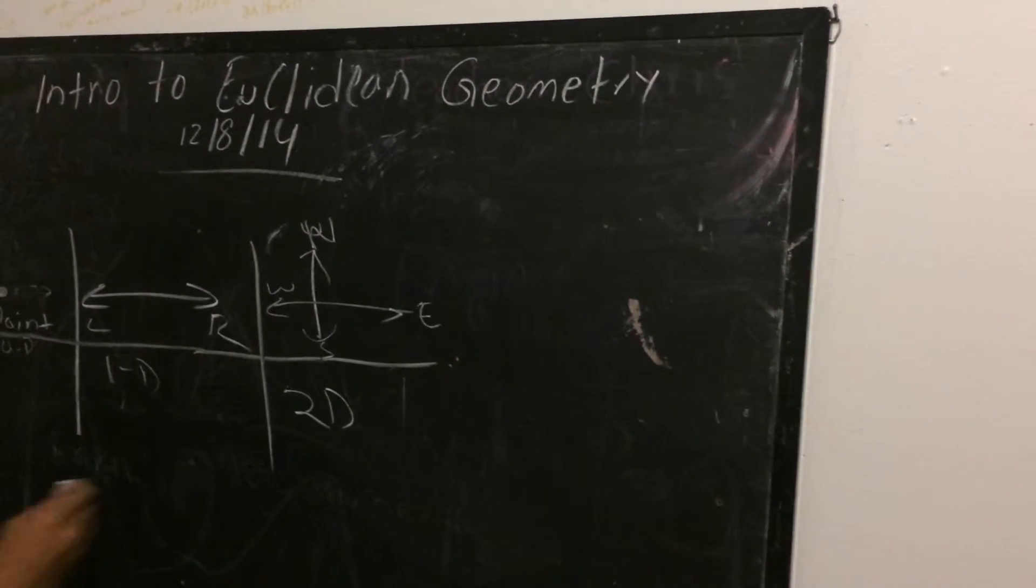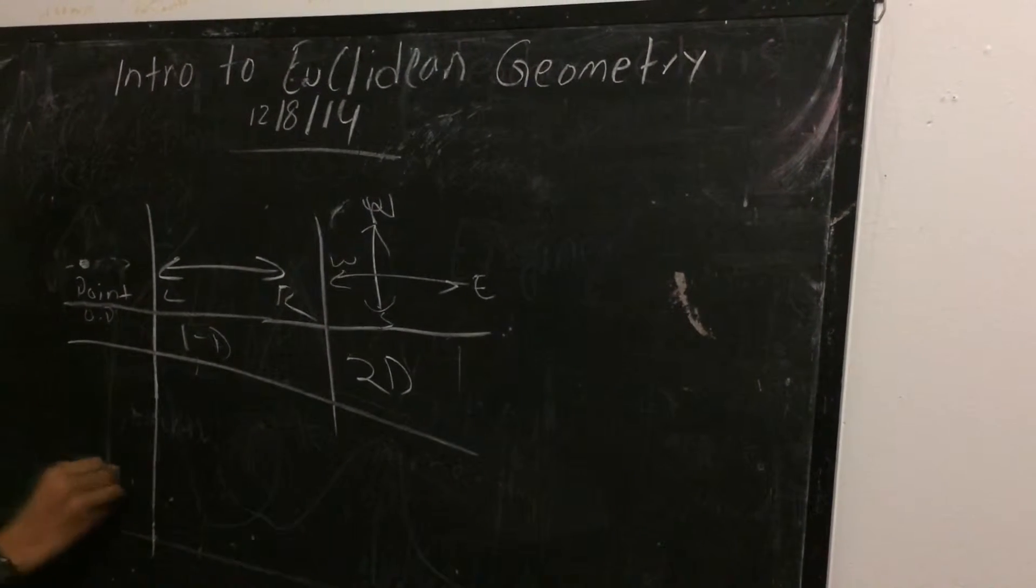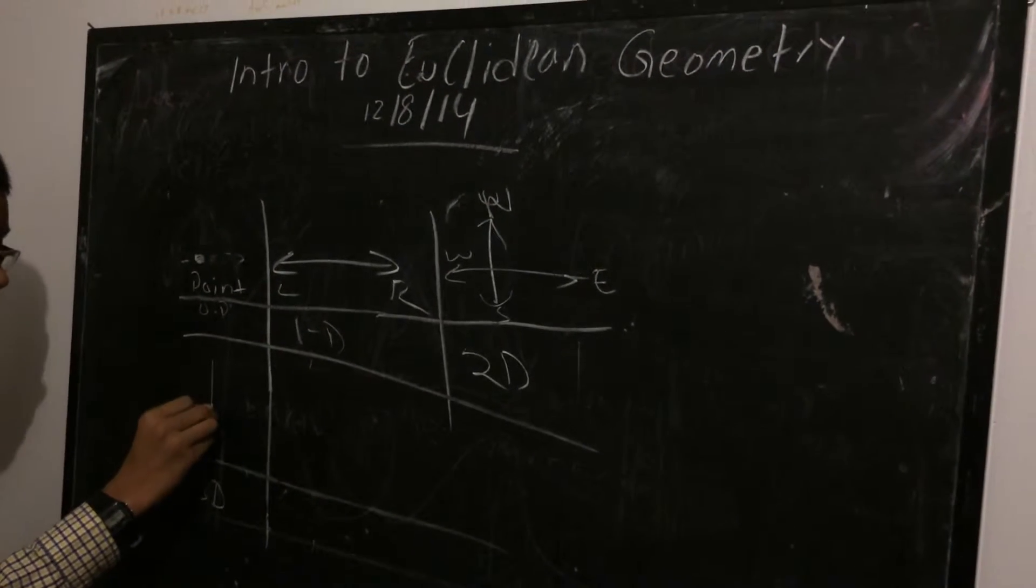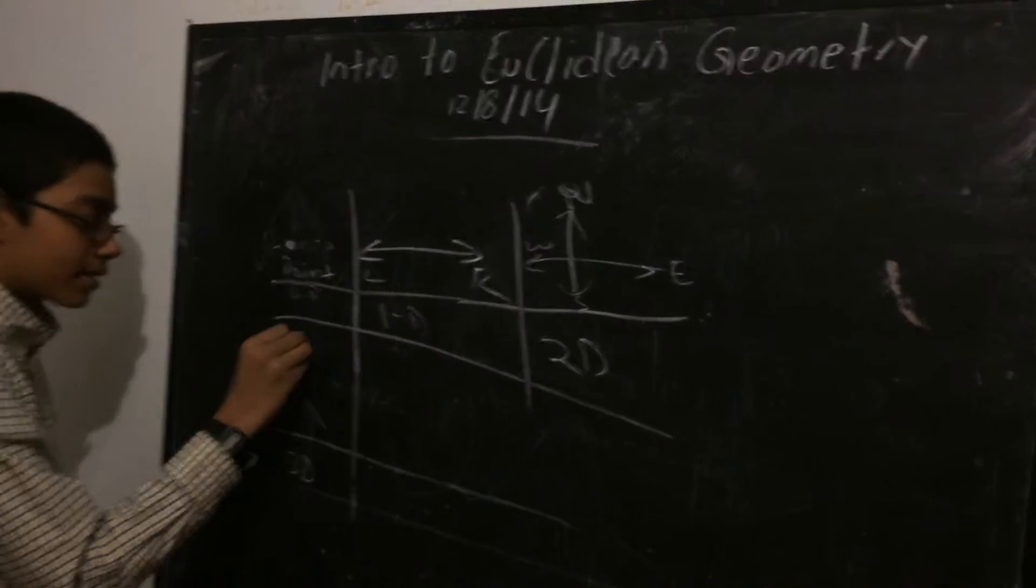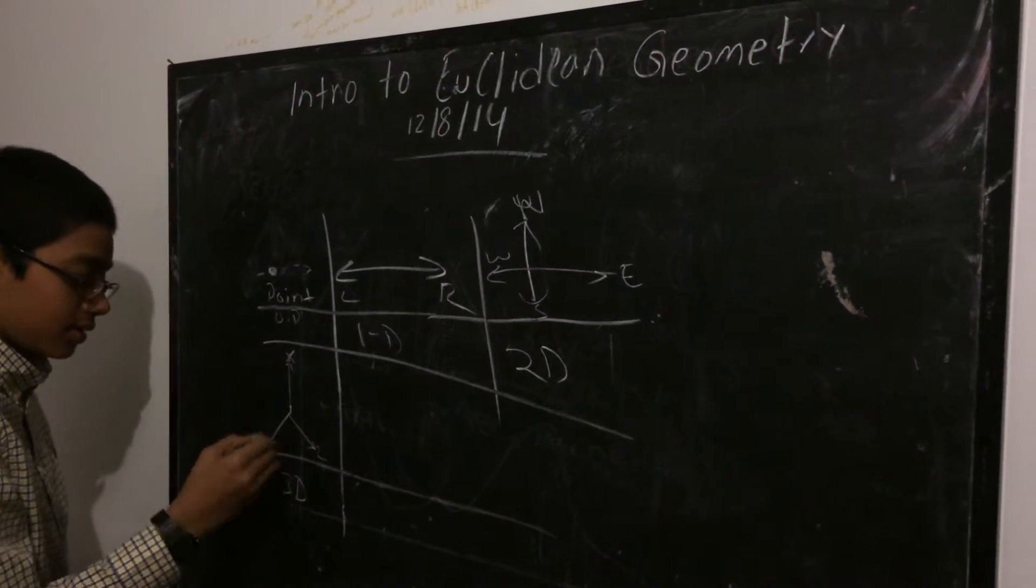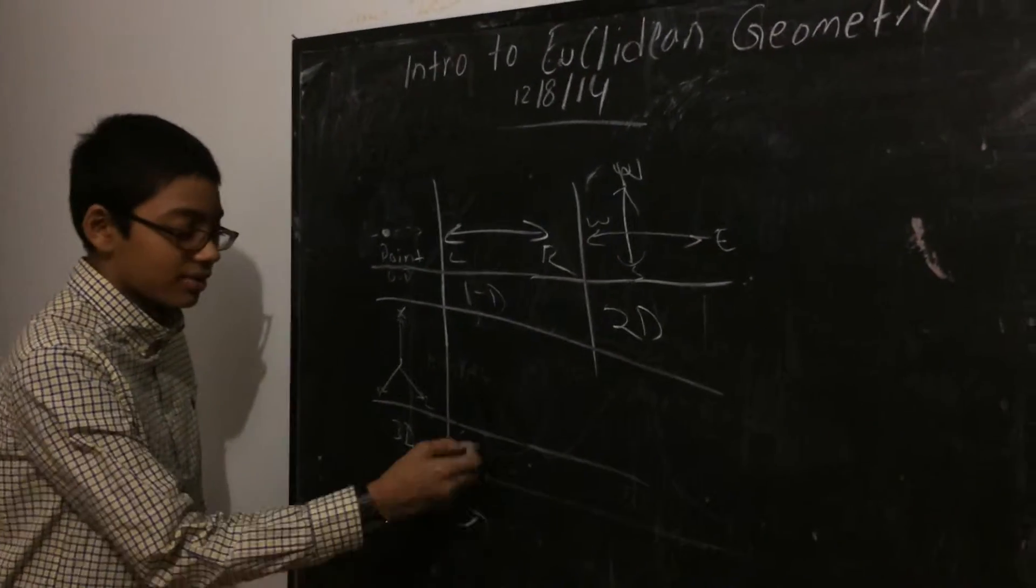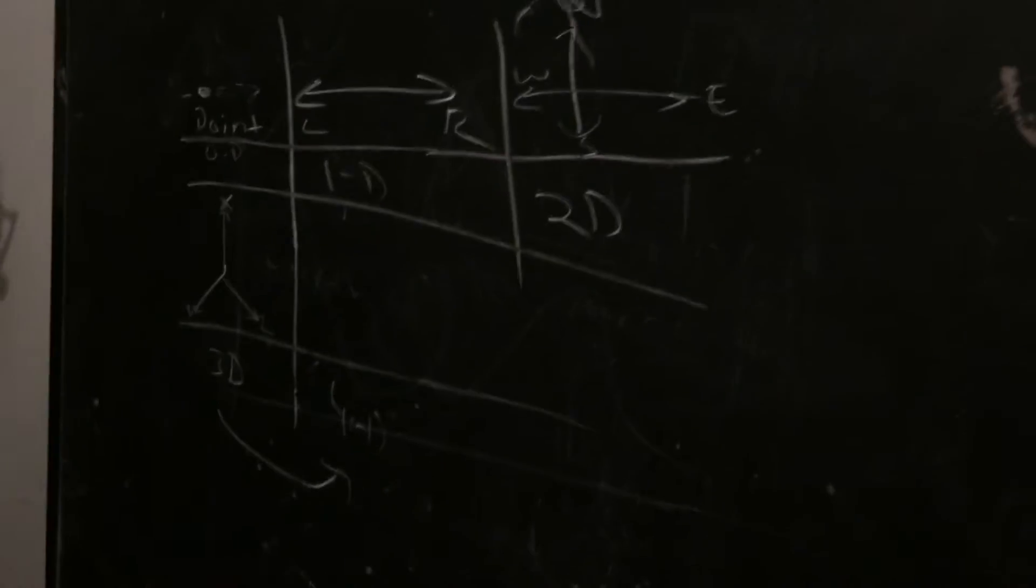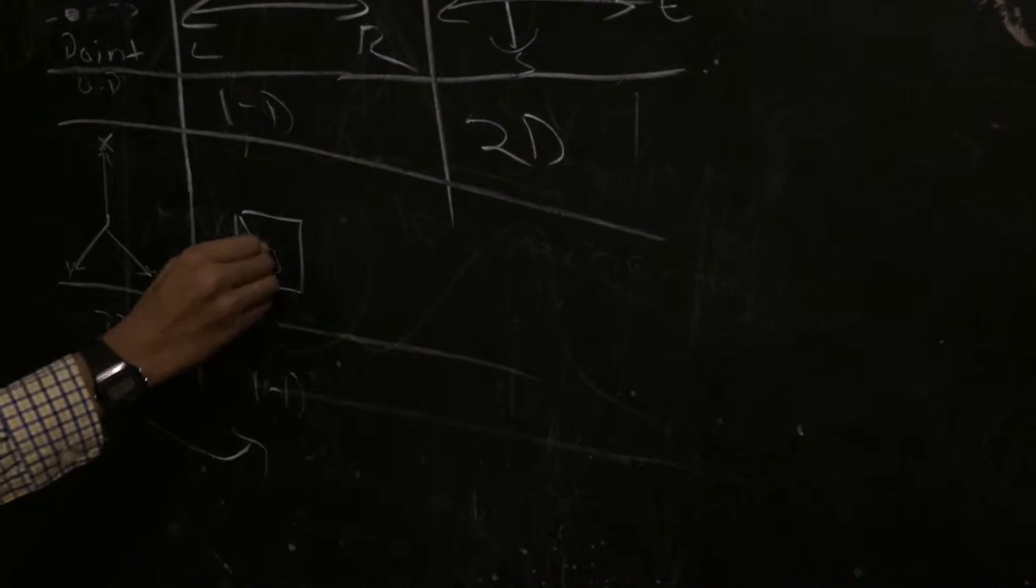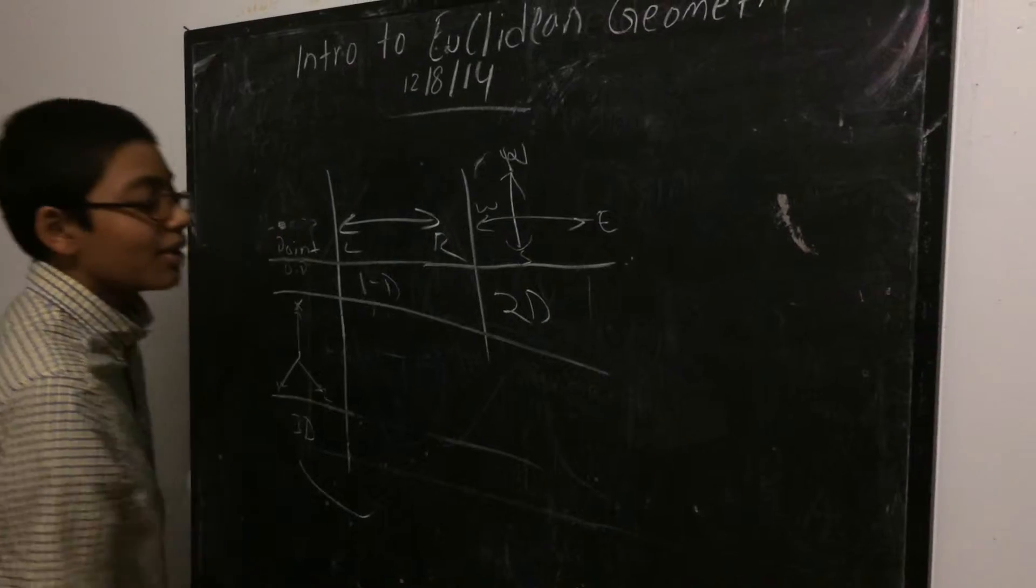And of course, in the 3D heavy worlds we live in, we have, perhaps a cube, but an x, y, and z dimensional coordinate. And if you go into higher mathematics, you might encounter four dimensions, which is like a tesseract or a 4D cube, which apparently, I don't know how to draw 4D objects. And apparently, no one does.